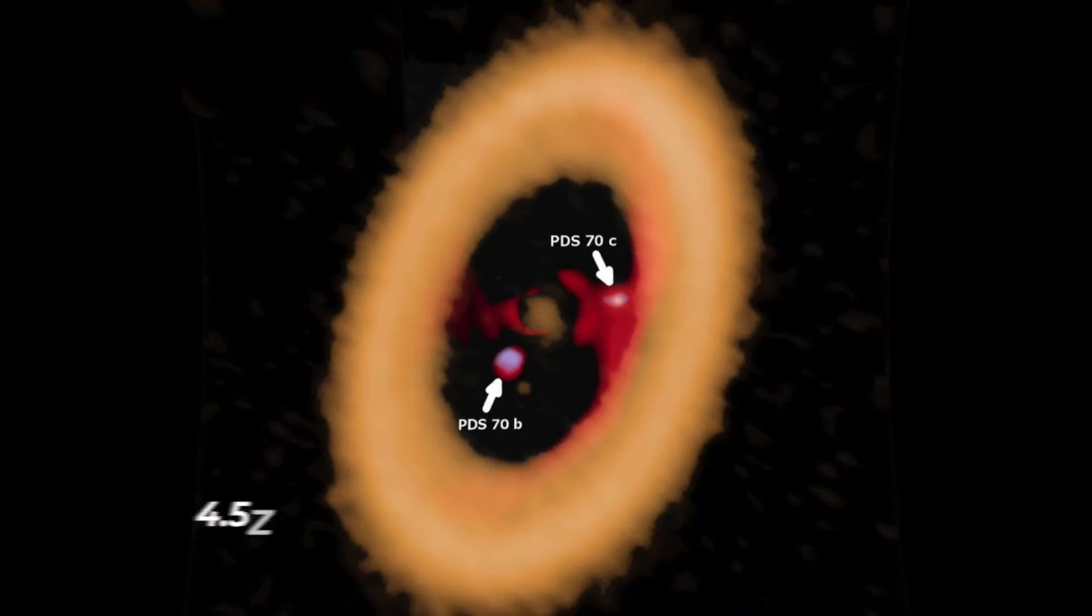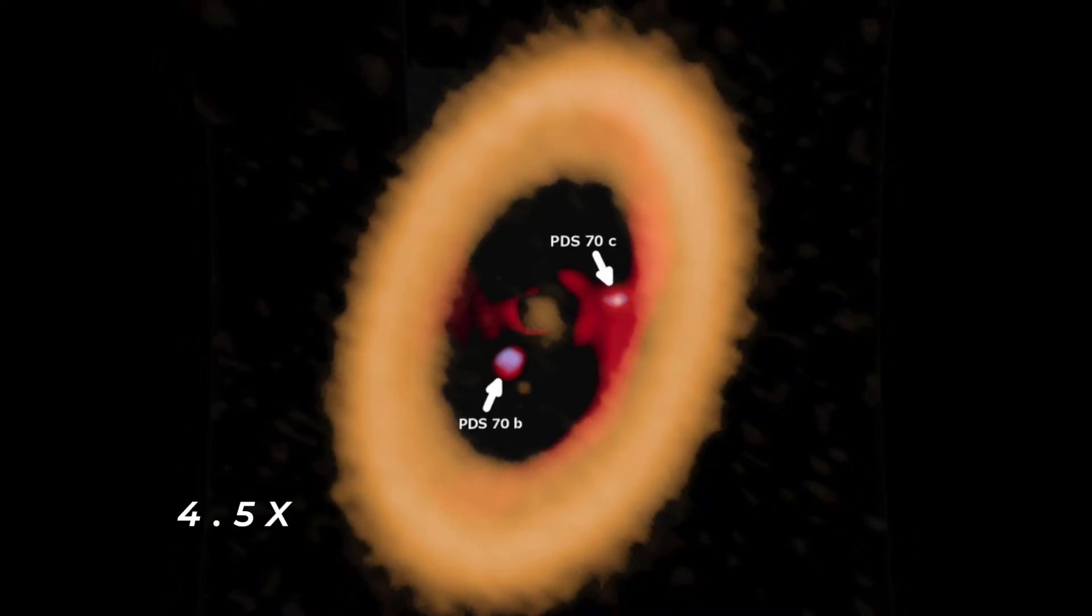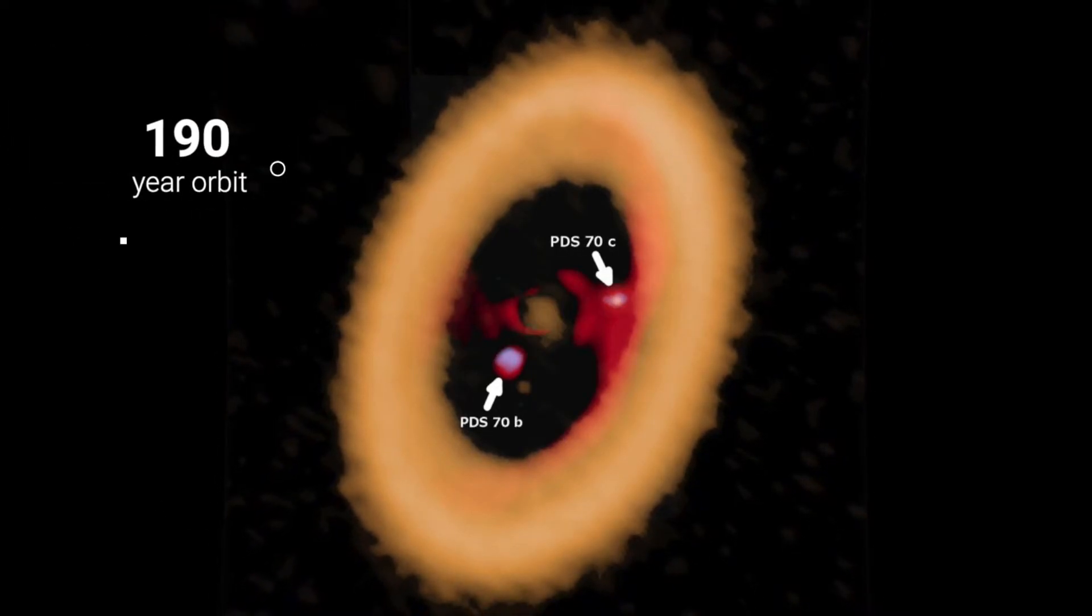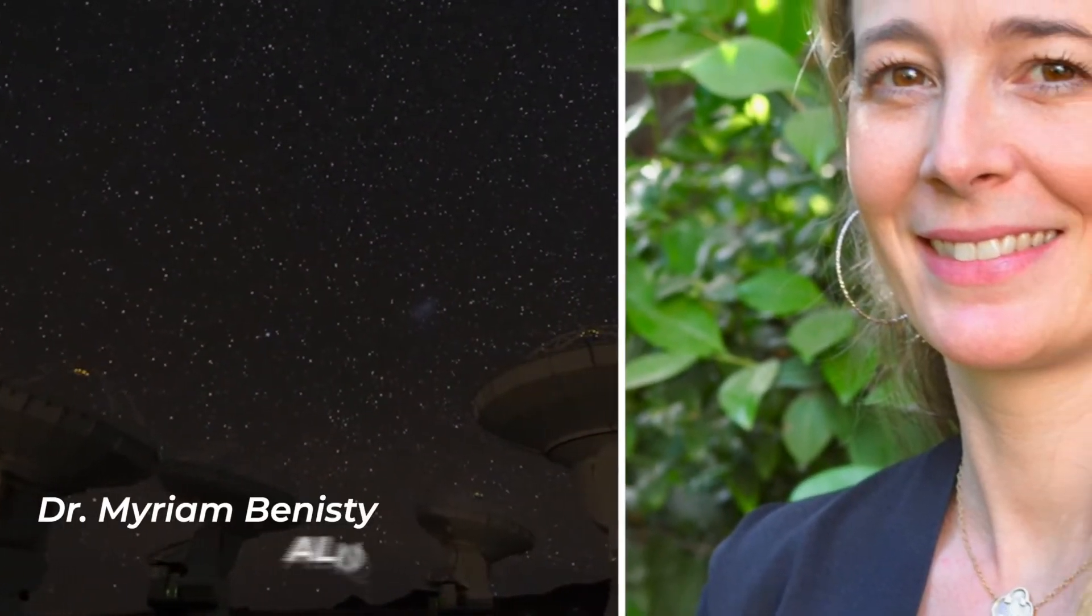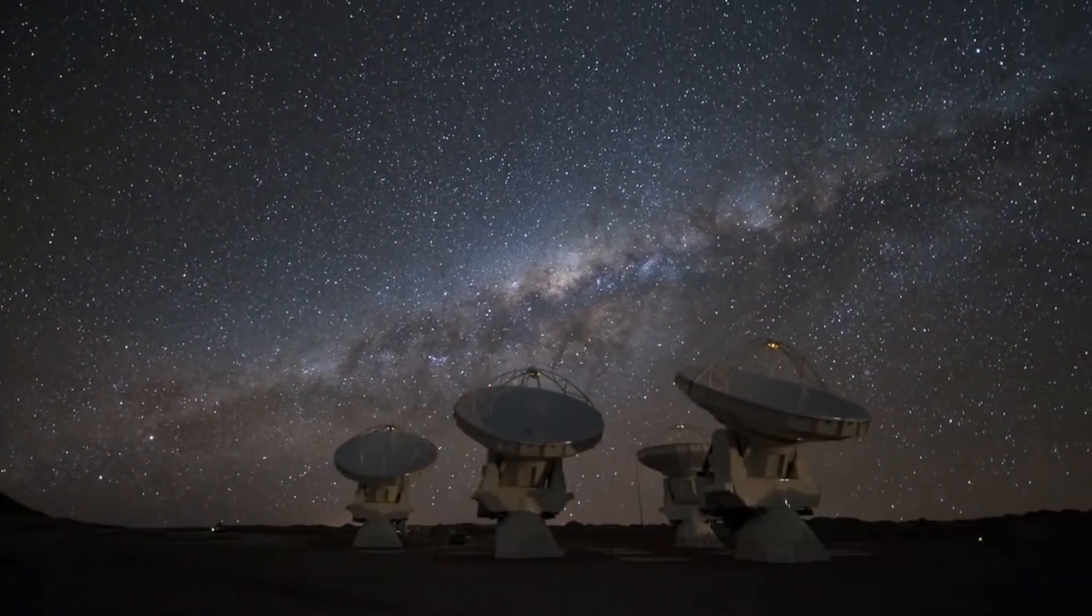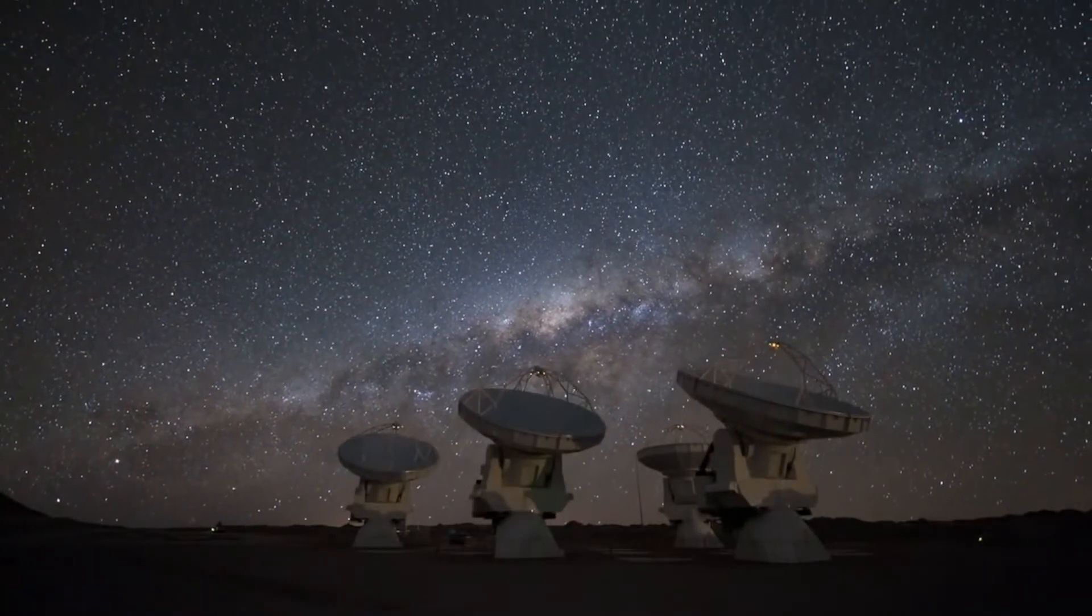The next year, an even larger planet, PDS 70c, was also detected. PDS 70c is around four and a half times more massive than Jupiter and circles its small orange sun in a wide 190-year orbit. But more exciting than the discovery of two new planets is what Dr. Miriam Benítez's team at the Atacama Large Millimeter Array, or ALMA, has discovered in the space around planet PDS 70c.